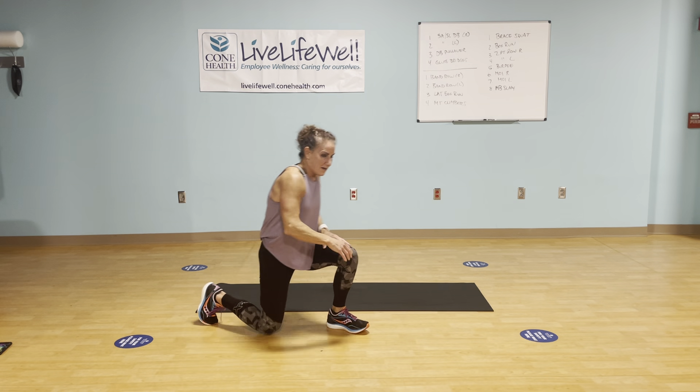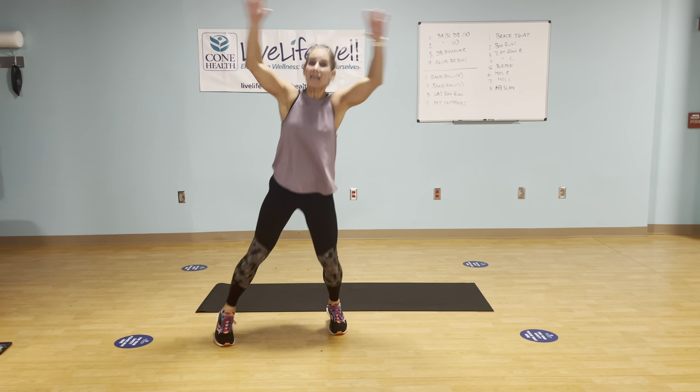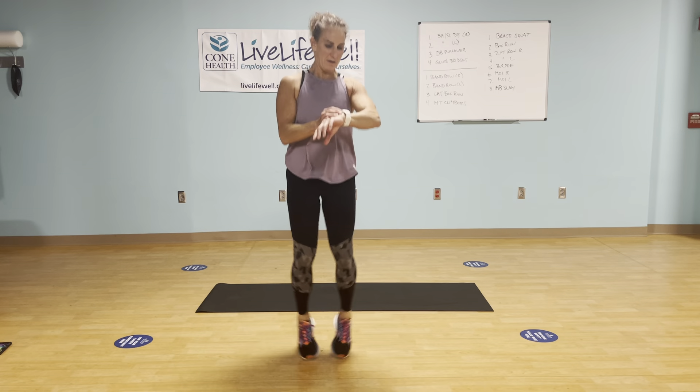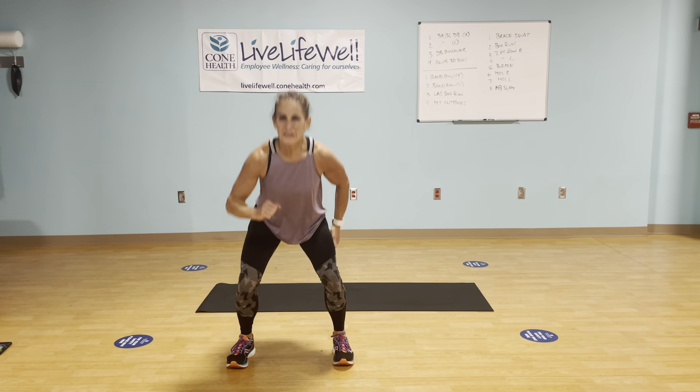On your feet, 30 seconds. Once you get up, if you need to, take it low and then go to full jacks. It's a 30-second, three-move set — you only work a minute and a half, but four times. Each time around, think about getting a little lower into that squat.